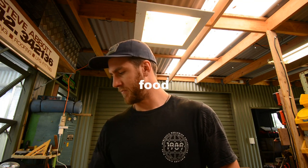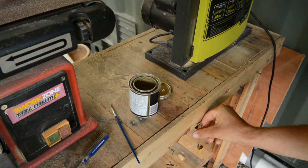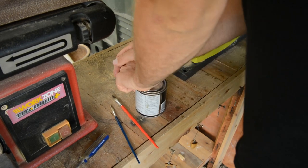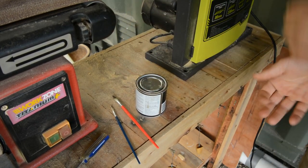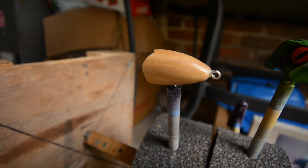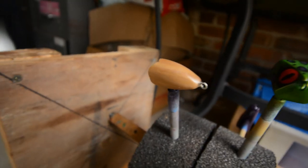Yep, gotta seal it, and I'll be able to paint. There we go, that's done. I'll leave that dry for half an hour, and come back and put the second coat on. There we go, bait's all sealed, and it's time to paint.